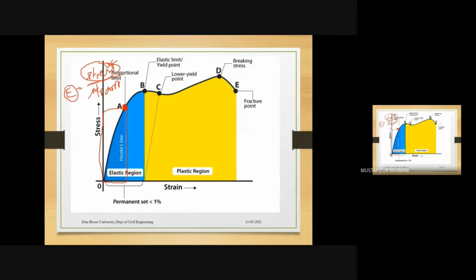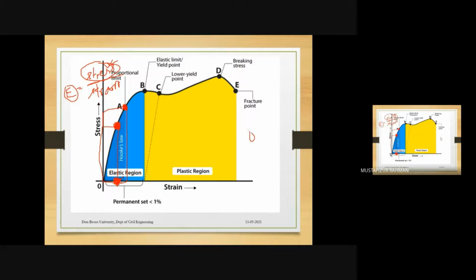This is for some analysis kind of thing. We can use this curve because the modulus of elasticity is a constant for the material. So for steel, we can plan, okay, this steel can take this amount of stress. For this amount of stress, there will be this amount of strain, right? Any material we are designing, say for example, we are saying that this is going to be the stress level. So from this graph, we can find out, okay, for this stress, this will be our strain, okay?